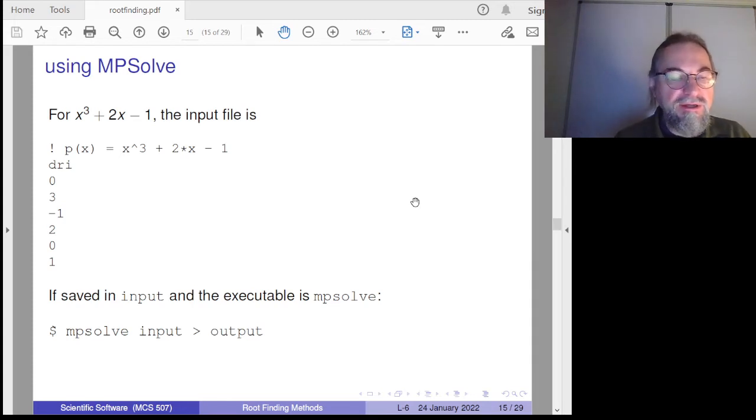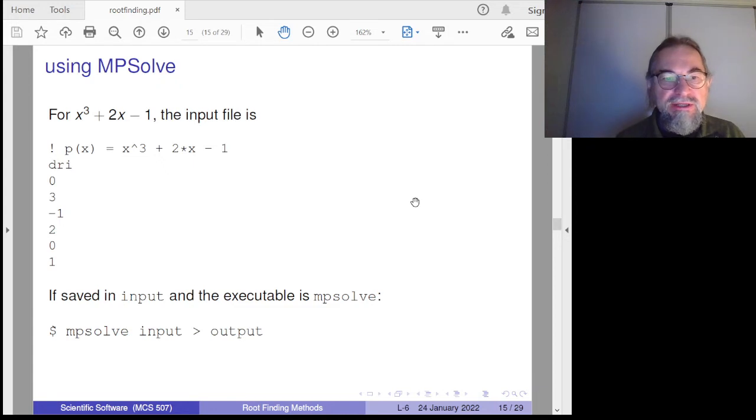The coefficients are given as a sequence, and the degree comes first. So this is the example. The coefficients are -1, 2, 0, and 1, and it's a cubic polynomial. So you should read the coefficients backwards.